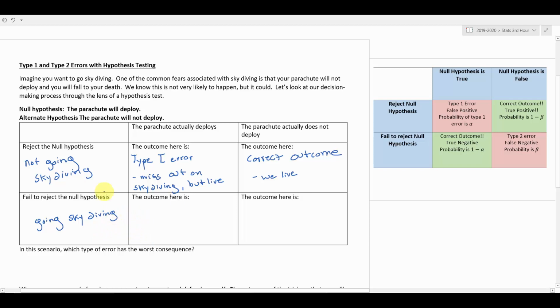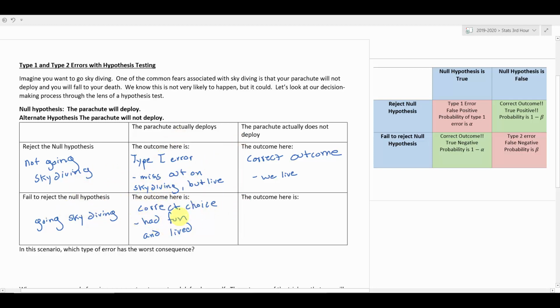All right, so we go skydiving, we put our parachute on, we jump out of the plane, and the parachute deploys. So this one is a correct outcome. We made a good choice. We decided to go skydiving, and the parachute went off, and everything went great, and we had a great time. Okay, so the outcome here is had fun and lived. I'm trying to give you the outcomes of these scenarios in the context of the problem, and what we're really looking at is every possible way this could turn out.